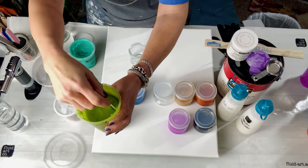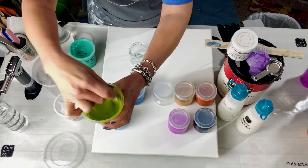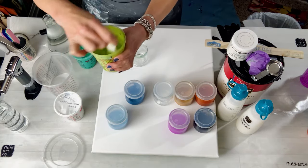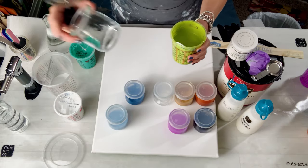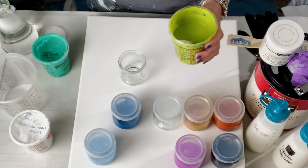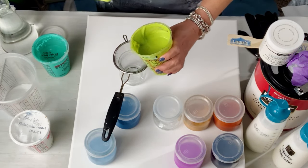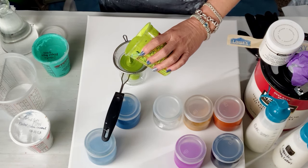So you want to make sure you try not to get any of that, but stir it really, really well. But if you do get any of those little flakes of dry paint, that's why I do this next step. Take your little glass cup, take a dollar store strainer. Goodness, it's late in the night, y'all. All right, so you take that, stir it really good, and then you're just going to pour some of this in here. You don't need a whole lot.